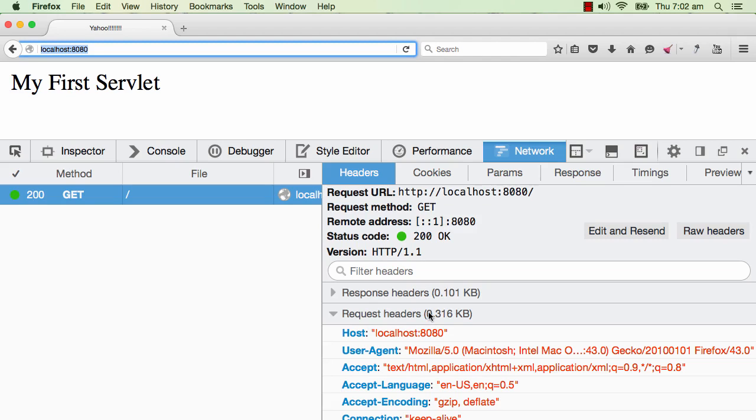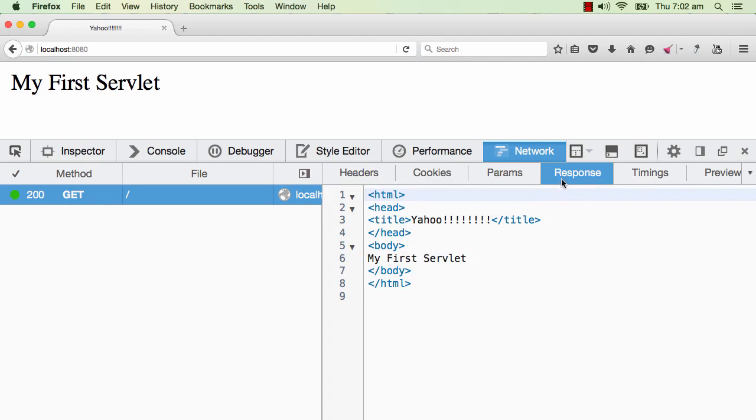That's the request. Now, what was the response that came back? I would go and click the response, which is the fourth tab on my screen right now, and the response you see is a HTML. So you'd see that there is some HTML coming back from the server.